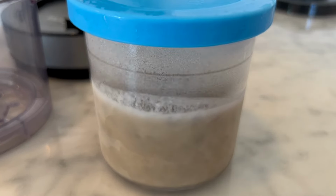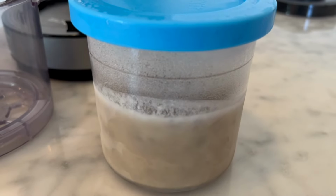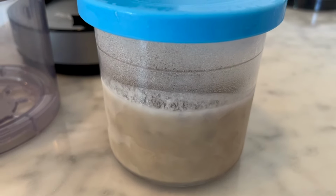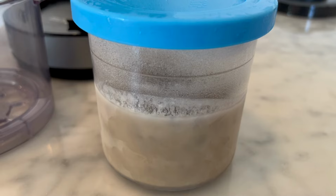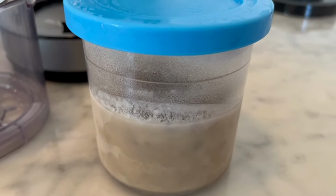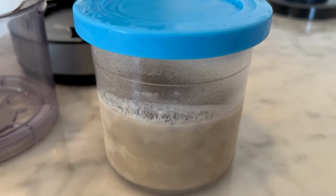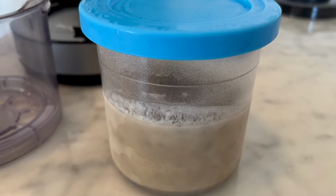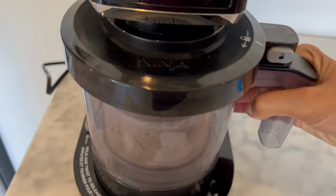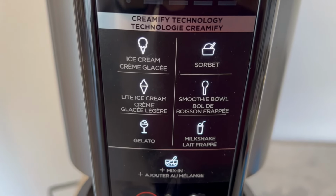And I just wanted to mention, because I don't think I did yesterday, all of my recipes I make for individual servings. So you'll see that this is about half a pint. It's actually a little bit over that, but once we spin it up, it's basically going to increase in volume, and it's pretty much going to take over the whole pint, which is amazing if you're a volume eater or you're just really hungry and want something to slow you down, because you're going to have a whole pint of Ninja Creami ice cream to help you do that. So anyway, I'm going to pop the lid off and get it into the Creami. Okay, and the setting I am going to use is light ice cream.